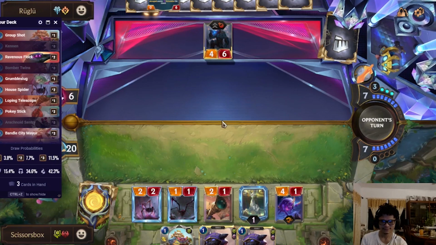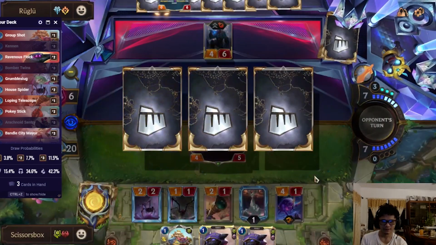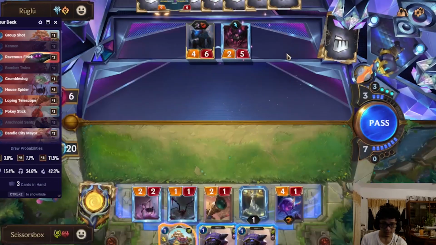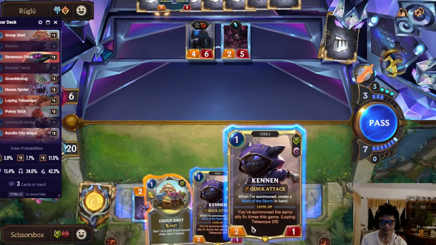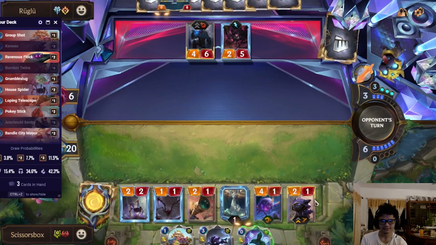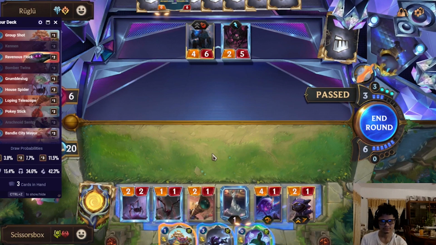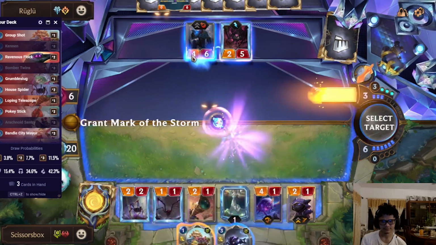Wow, double Kennen? Wait, why? What? Wait, why is he running Bull Elna? Huh? Okay. I have mastered the rain, lightning, and clouds. So, with second Kennen, we actually don't want to recall the Kennen. We want to probably recall Telescope. And kind of down just to like use this aggressively. We'll mark the trundle first.